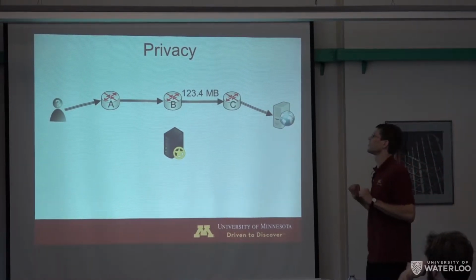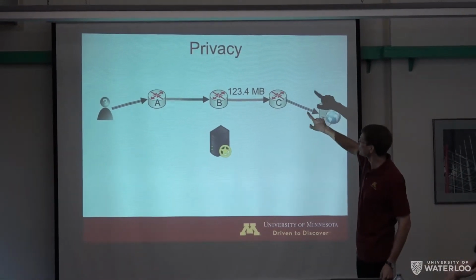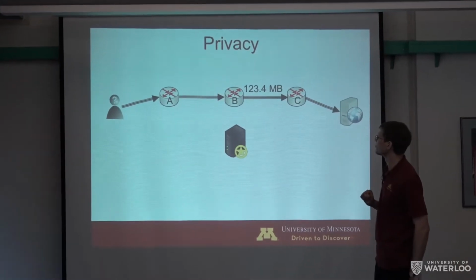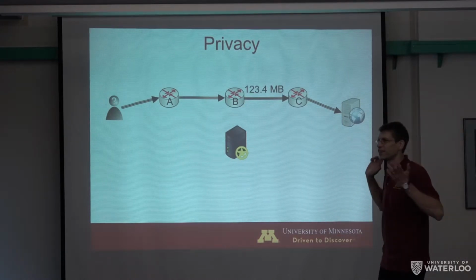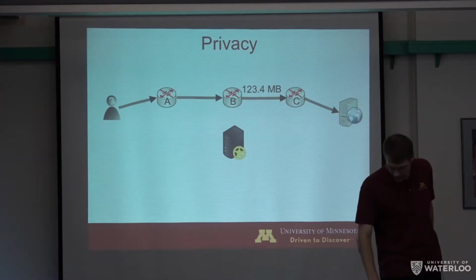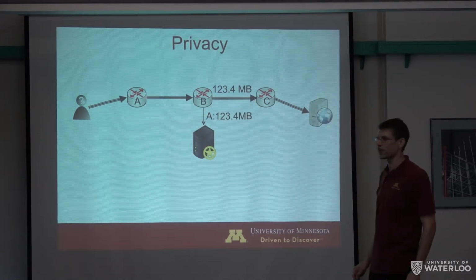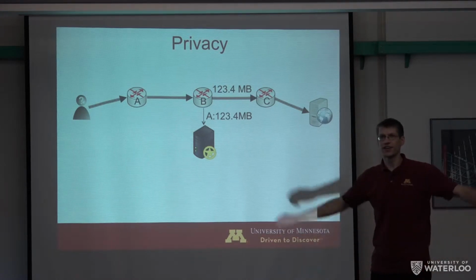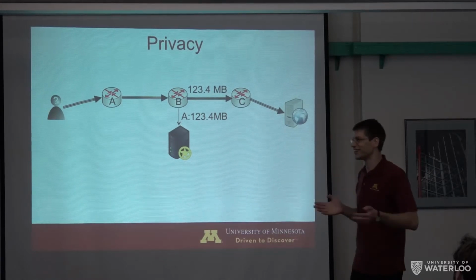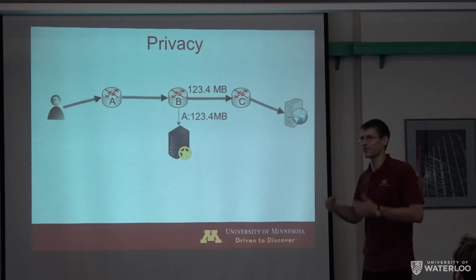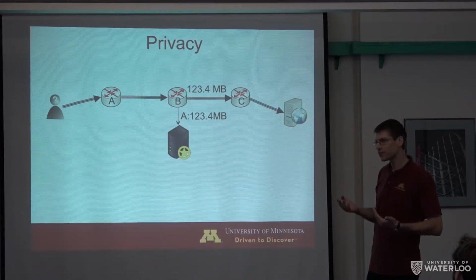An example of the kind of information is, say I'm relay C here, and I see some circuit, it comes from B, and it transfers 123.4 megabytes, and then at the end of the hour, I see the report from B that it saw 123.4 megabytes from relay A in that hour, then I know probably what the entry node on that circuit was. And you can imagine doing more sophisticated things that might allow you to identify entry nodes of, say, hidden circuits or something like that.